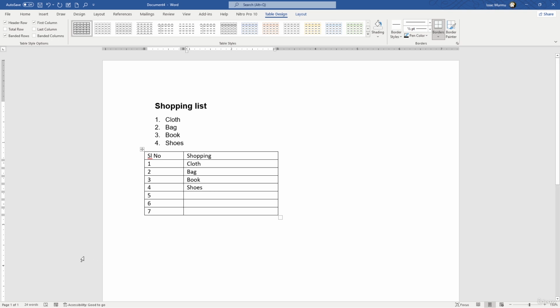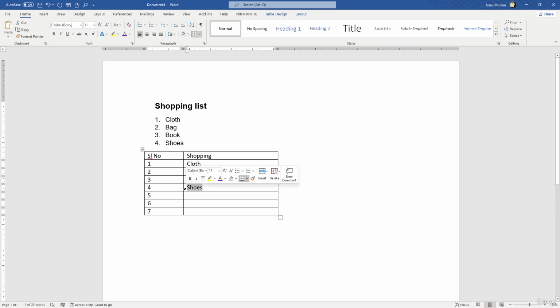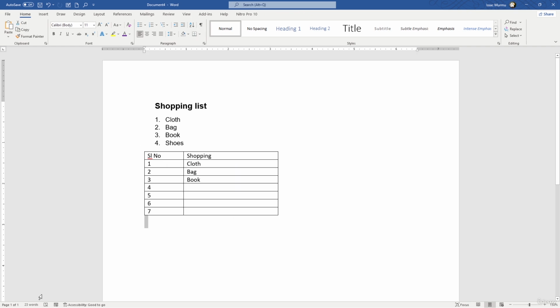And also now we can see we have the total word count, 24 words in there, the number of words in the document, so you can see it in there. Now if I take this one out from here, you can see the total number is 23. Okay, so that's it, great job.